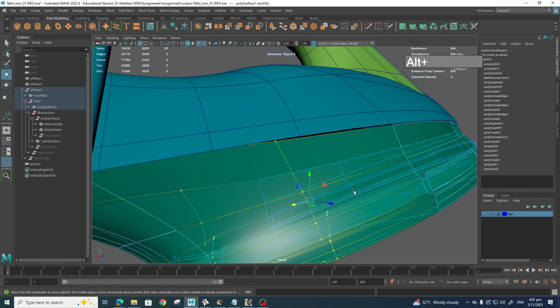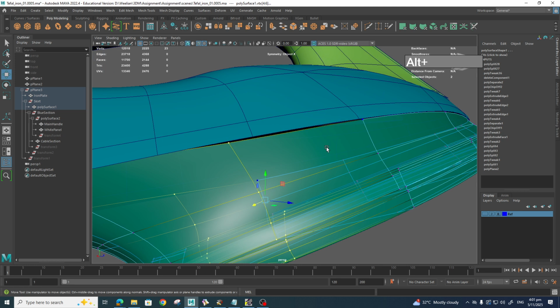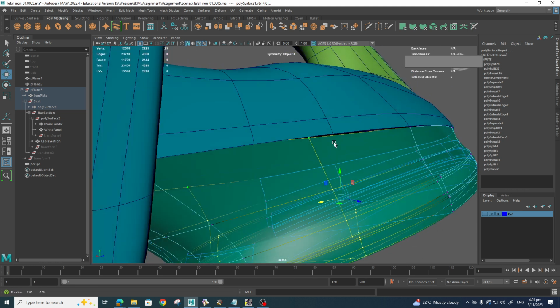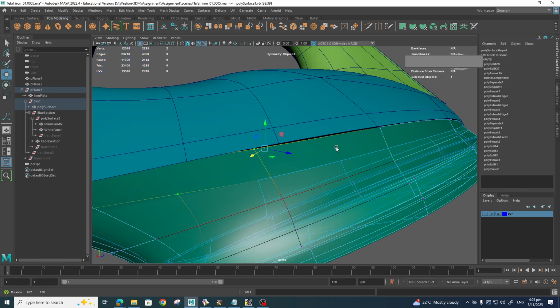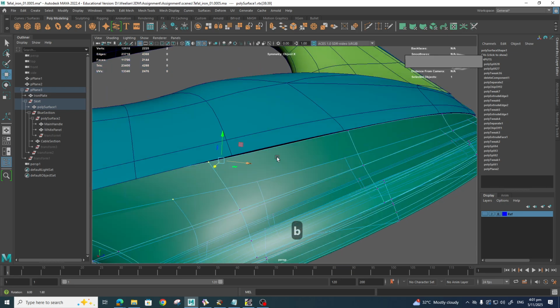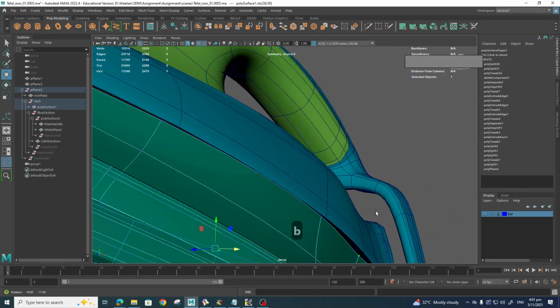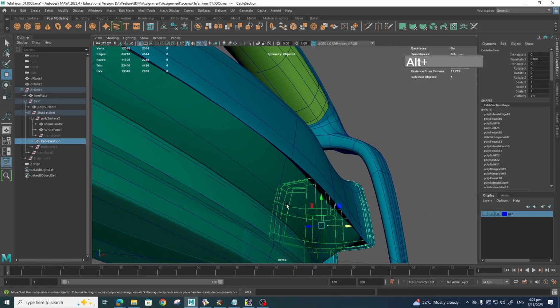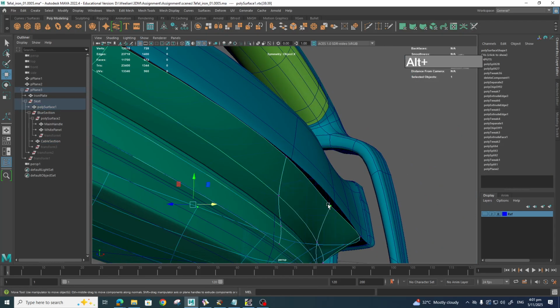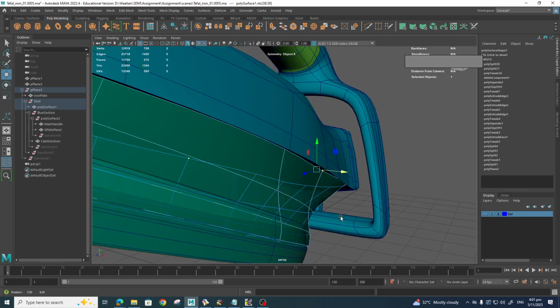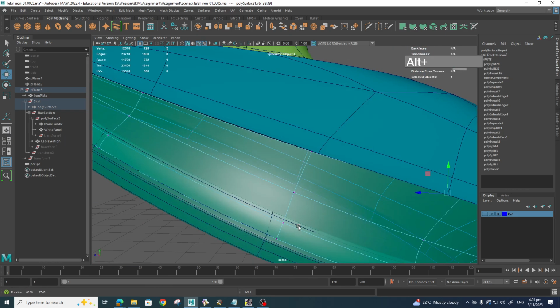And now this part here is not linked to this, so I'm going to use the snapping tool to try to get it, and just manually adjust this to cover the gap again. Just make sure that I'm grabbing the correct arrows.